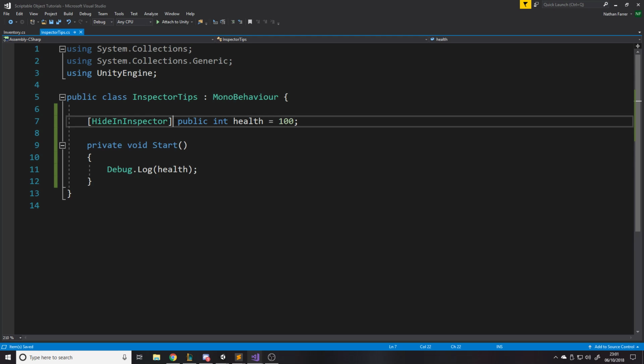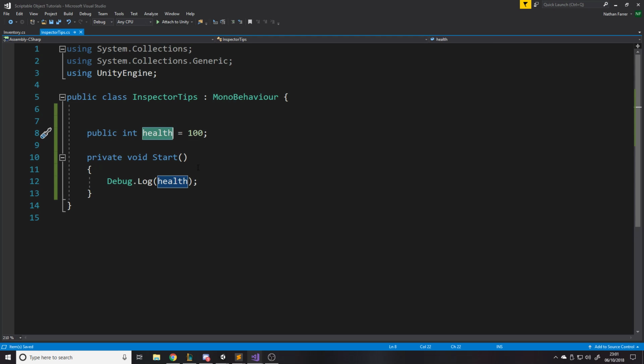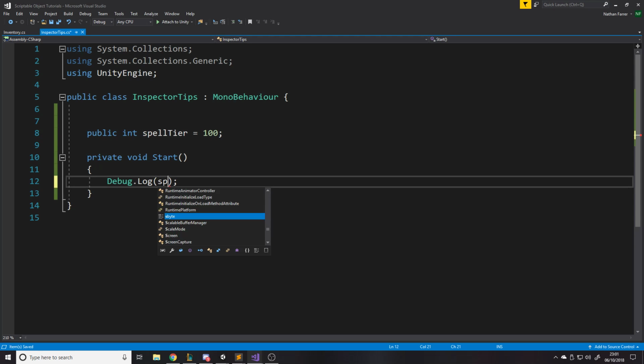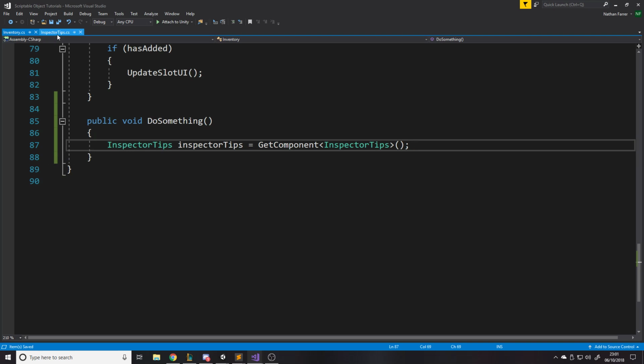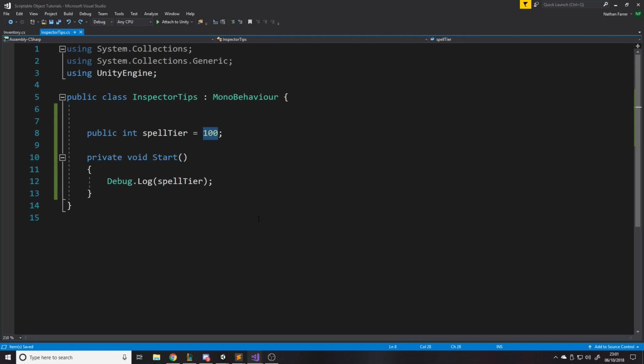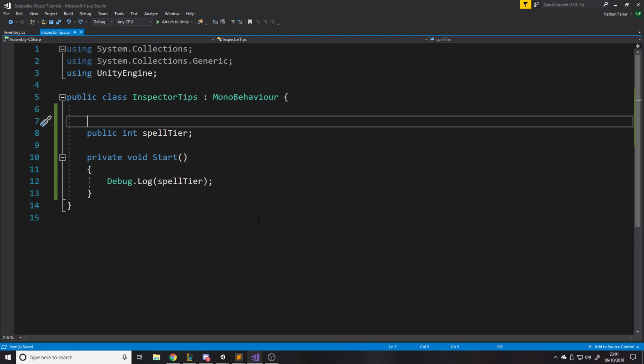Now, this is an integer, and that's great. Let's just leave it as a public int right now. But let's say it's not health. Let's say it's a spell tier that you've got on an object. Now, maybe in your game, there's a maximum spell tier, like in my game, for example. So you have a spell tier. Let's say whatever has this class has a spell tier of maximum, well, let's say a maximum tier of 7. Now, what would you normally do? You would just not ever set it higher than 7.